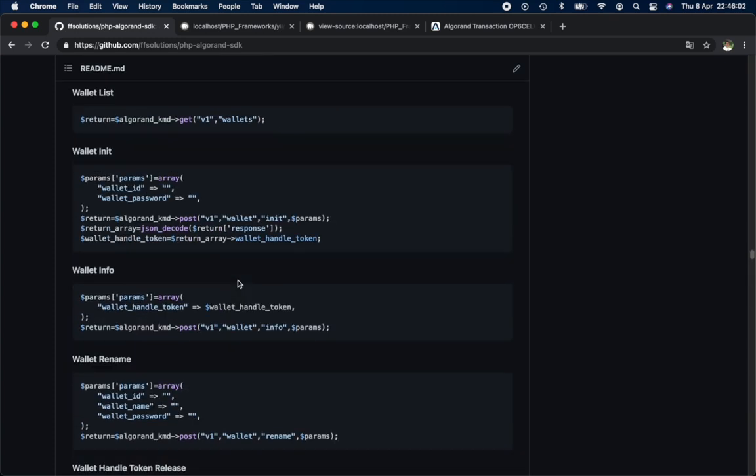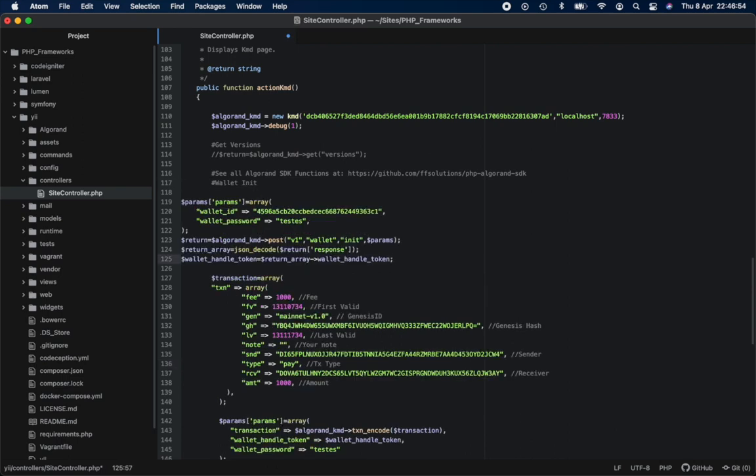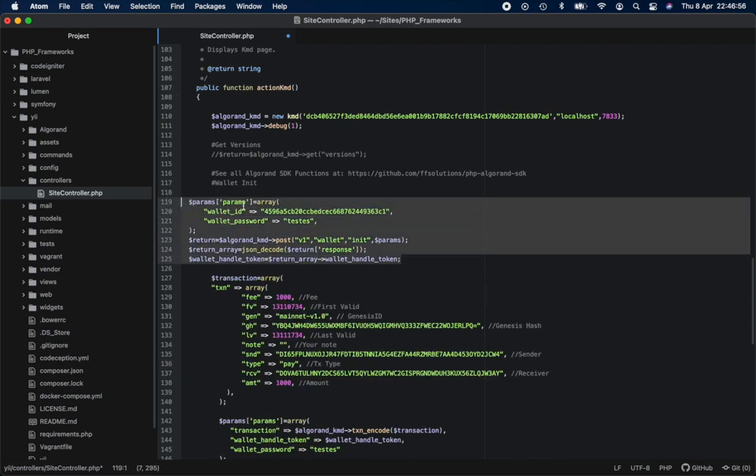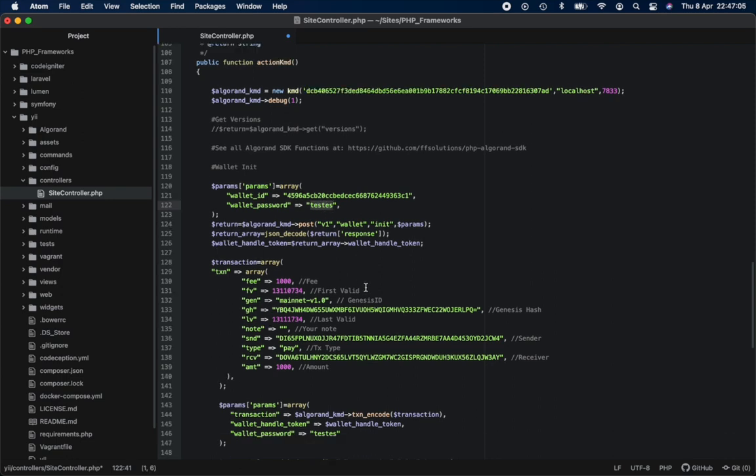Wallet init. So first, to send a transaction, we need to start the wallet. Inform the wallet ID and wallet password, right?